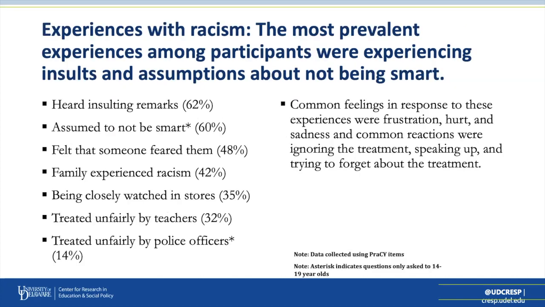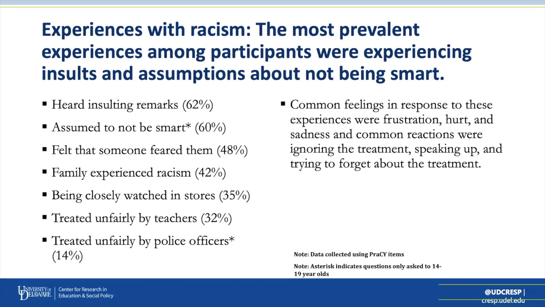Next slide, please. So the survey asked about whether or not girls experience incidents based on race. And we ranked these incidents according to the percentage of girls who said they experienced those incidents. So in this case, the most frequently experienced racial incident was hearing insulting remarks. 62% of our girls reported that. We see the next frequently reported experience was facing the assumption that you're not smart.